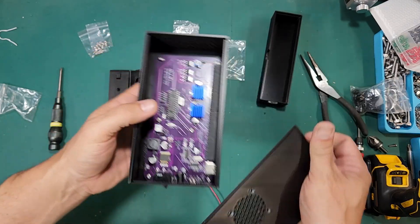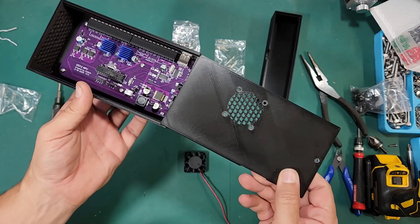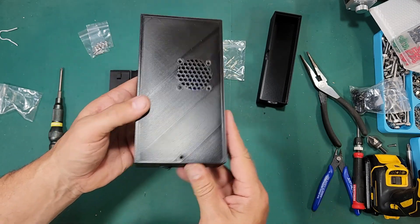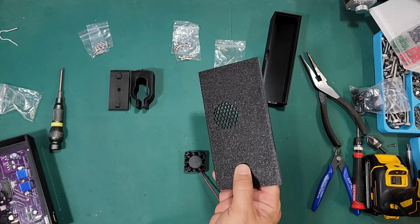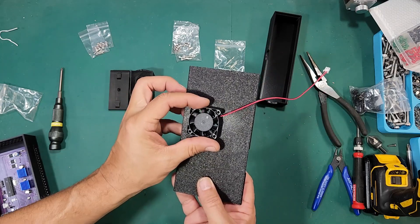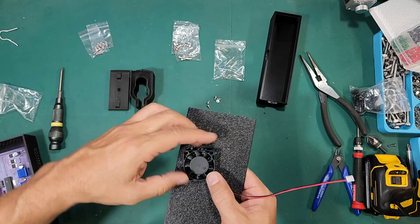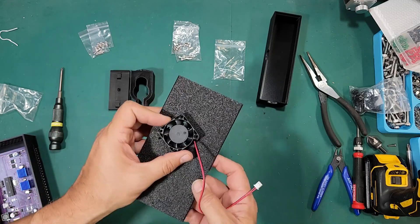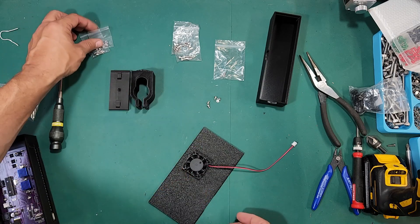The fan plugs in here and you want to make sure you've installed it correctly as you're looking at your lid. The easiest way is: the countersink holes are on top and that latch hole aligns with the hole in the case. Also look at how the wire is going to run on the fan — you can orient it a few different ways. I tend to like to turn it sideways like this; I feel like this gives the best approach.